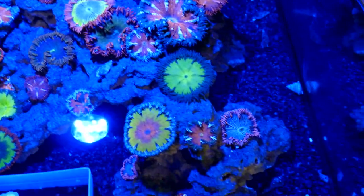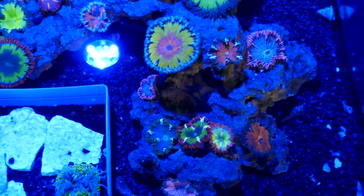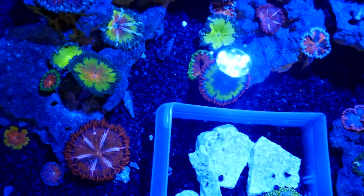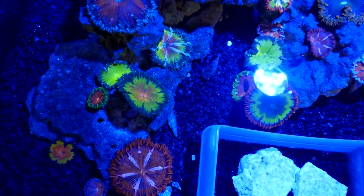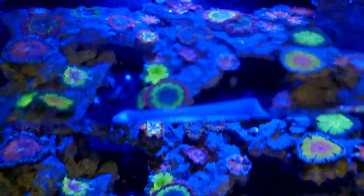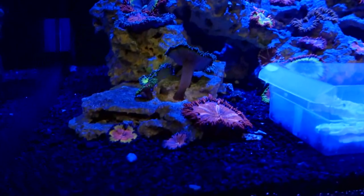If you come in one day and I magically have switched it to black sand in the frag, don't hate me. No worries. But I do love the look of it. They're just so easy to take care of, too. They're really easy and hardy, and they're super easy to feed: chunks of krill, mysis.